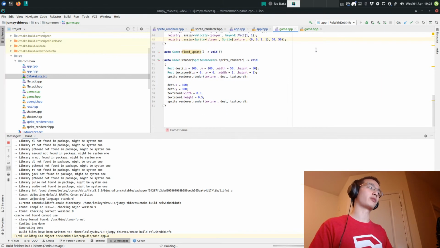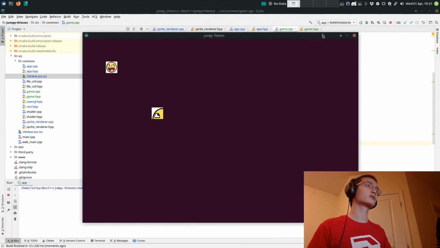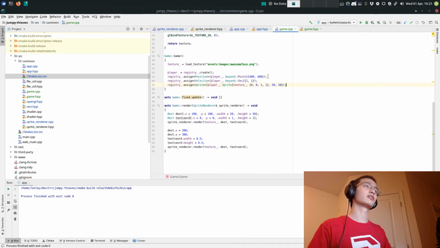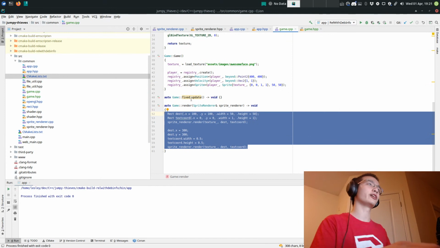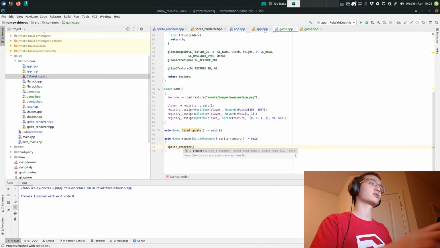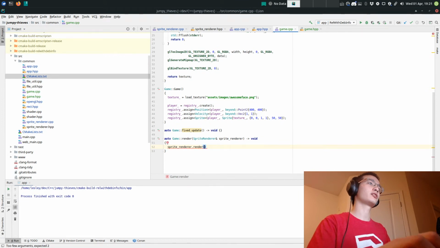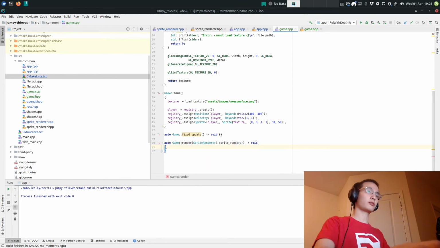If it compiles, good. And now we want to render this. So instead of this hard-coded stuff, sprite render.render. Now we don't even need to do this at all.